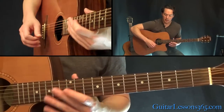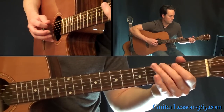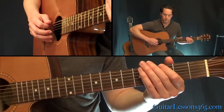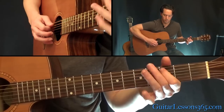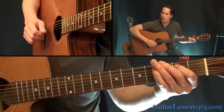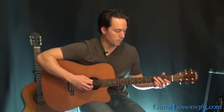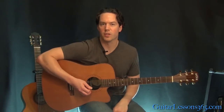All right, and that last little lick. So that's just 0-3 on the low E string, then 0-3-5 on the A, then 0-3 on the low E string again, then 0-2 on the fifth string, then a lick kind of like we did earlier in the song, for the chord progression.